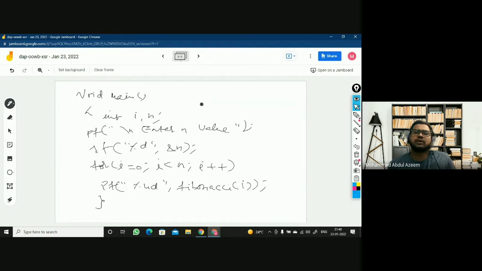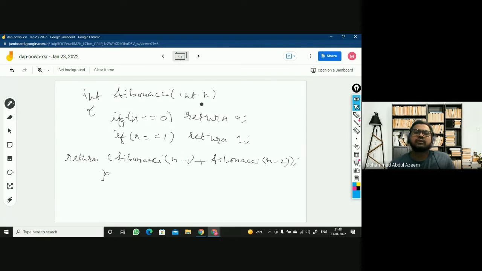So when i value is 3, what happens? These two are false. It comes here. Fibonacci of n minus 1 means Fibonacci of 2, which is already generated before. It's nothing but 1. And then Fibonacci of 2 is going to be 1 plus, sorry, 2. See, 0, 1, all these values are going to be maintained in the stack here first.